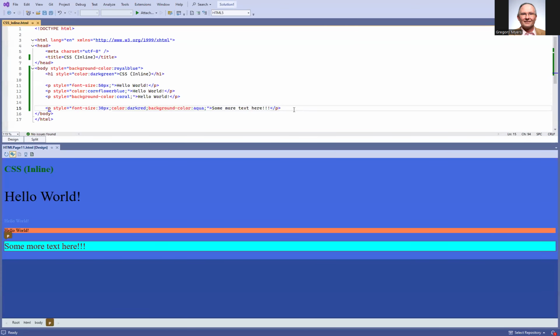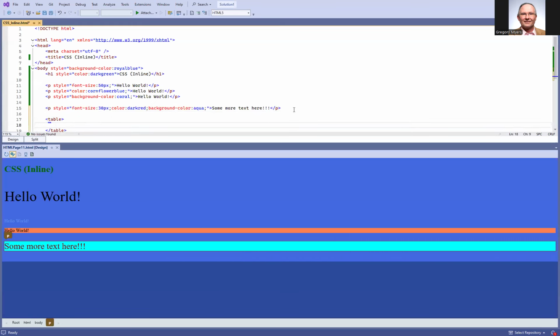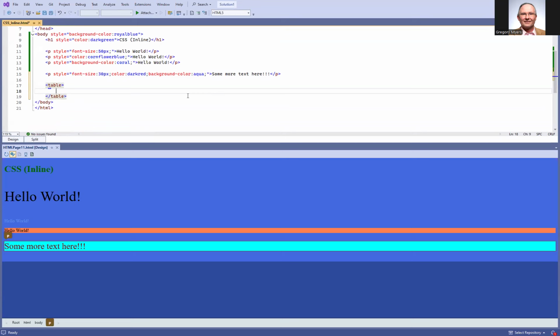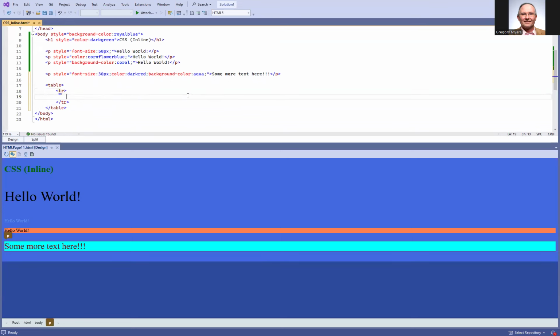Now, for our second example for this video, I'm going to jump to something a little more sophisticated, but something where we can already appreciate the difficulty or the problems associated with styling inline. And so what I'm going to do is go back to our table example. I'm going to keep this table relatively simple. In other words, I'm not going to bother with having a head, a body, and a foot. I'm just going to use the simplified structure, and that is going to be to have a table row and maybe just 2 columns, nothing too sophisticated. And we'll probably end up having about 3 or 4 rows.